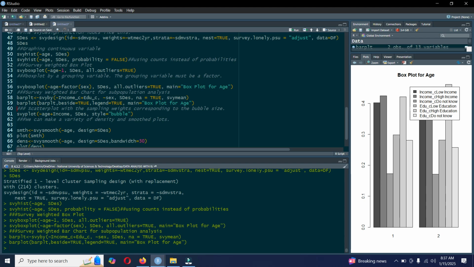Similarly, you can draw a bubble scatter plot to see the correlation between two continuous variables. With the bubble, basically you are giving the bubble to show the weight for the different cases. For example, you are just checking the correlation between age and income of different individuals, then the weight will be represented by the size of the bubble. You can see.